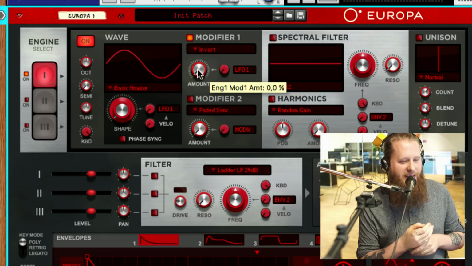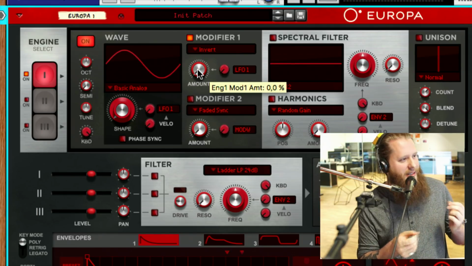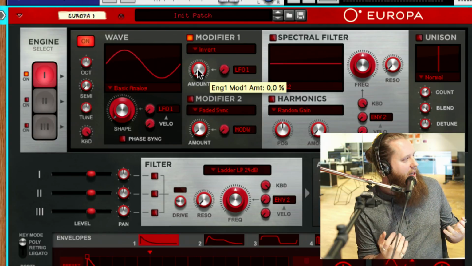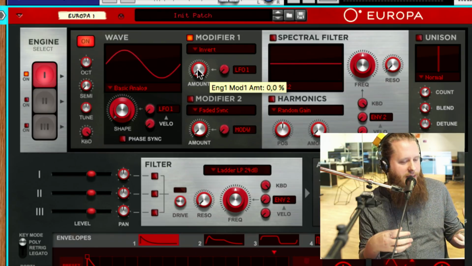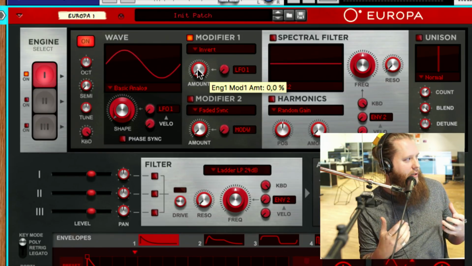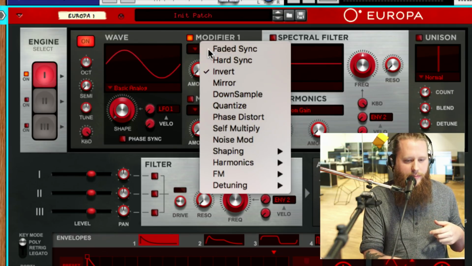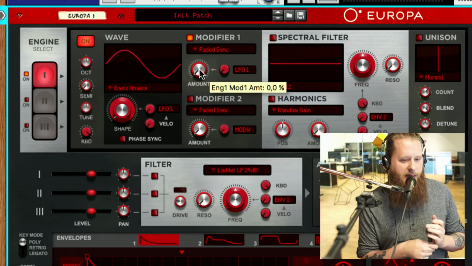Yes, the visual feedback on Europa is wonderful. I think this was one of the most important things we did in the design of this. Some of these concepts are quite tricky. They're like DSP magic, and it's important to let people at least see what's happening. Even if you don't understand exactly, you'll see that the waveform changes like this. That means it becomes sharper or it becomes higher in pitch. And you see it in the one you just did where we were moving from a sawtooth into a triangle. When you get into that middle point, you hear that classical softer triangle.